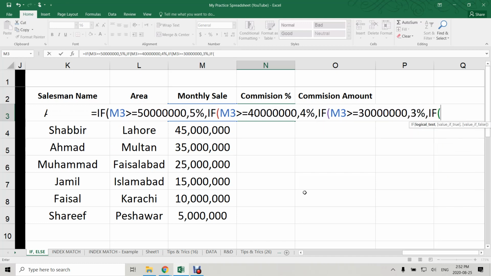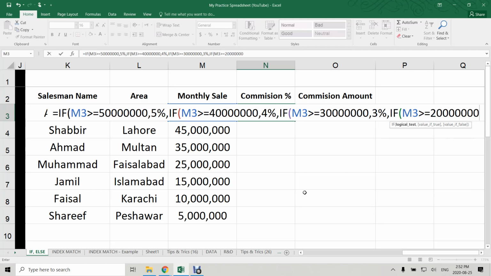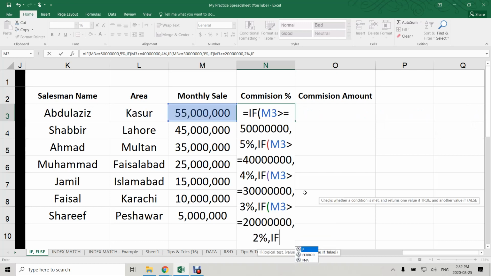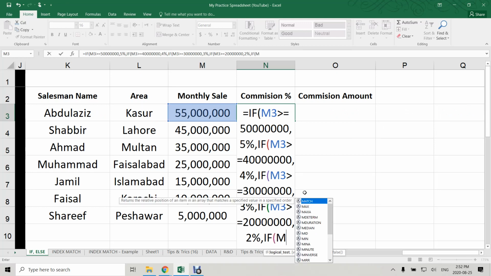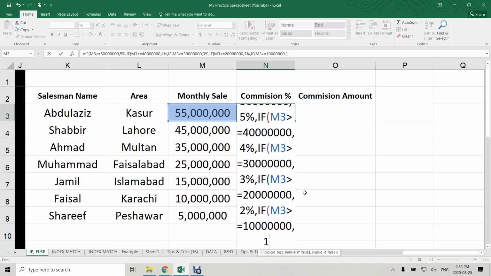Else if M3 greater than or equal to 20 million, then 2%. Else if M3 greater than or equal to 10 million, then 1%. Else 0%. So now I will close all the brackets, 1, 2, 3, 4, 5, up to the red color.